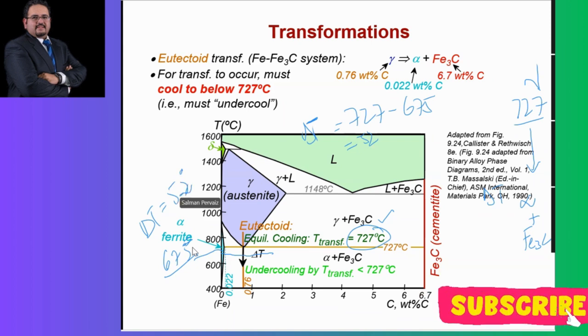And in another case, I cool it down quickly to 600. So if I cool it down to 600, how much is delta T for this case? 127. So delta T for the 600 case is 127, and for the other case, it's 52.